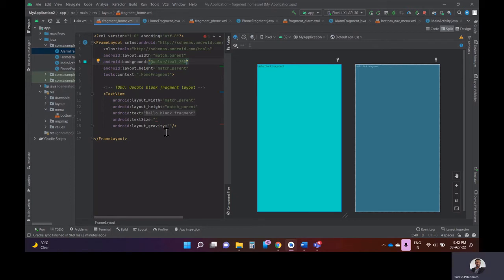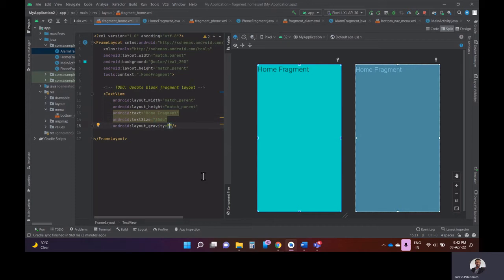All right. So now here I will add this one as the home fragment. This is the first one. Home fragment, and text size I want to keep it as 35 dp so that it will be big size.